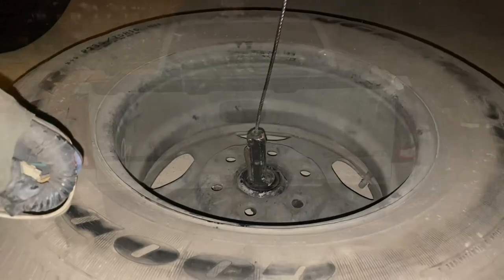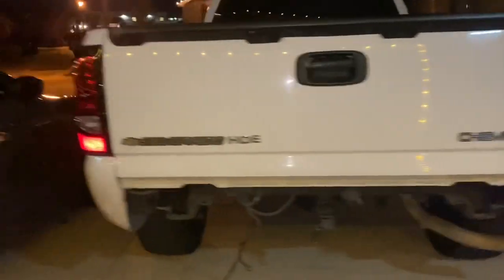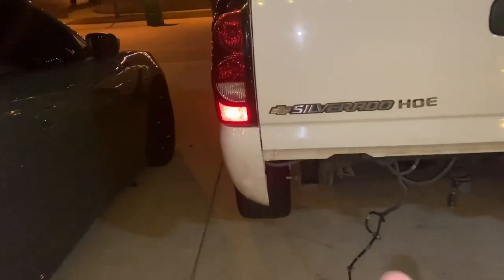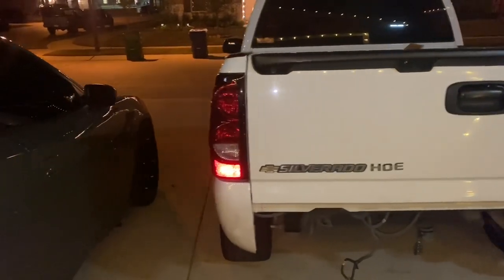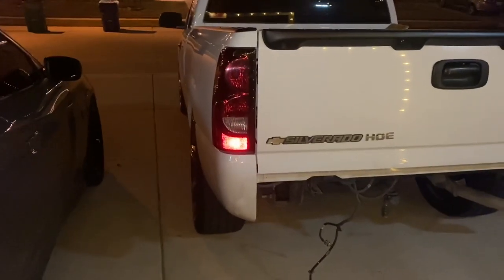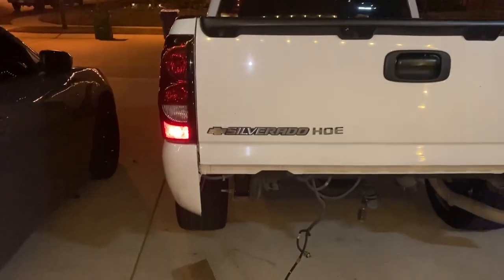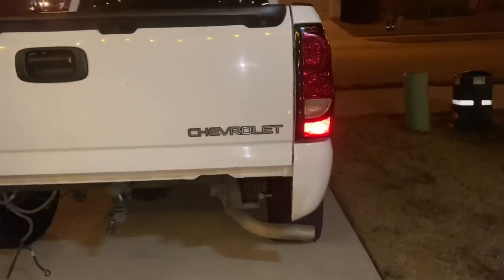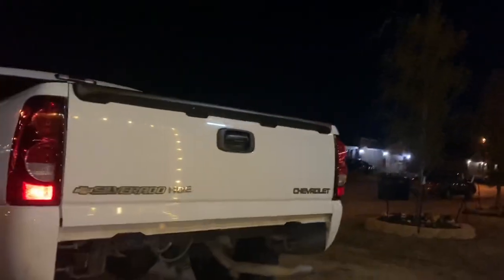Getting the tire off requires two people as we know. This side is pretty straight, this side is not. So basically I need to pull the bed this way for the roll pan to fit — it will not fit currently. I'm no body tech, but I'm about to pull it until it does. With a mallet and a piece of wood, I've got it a little more in. I think it's close enough — I'm about to test fit the roll pan.